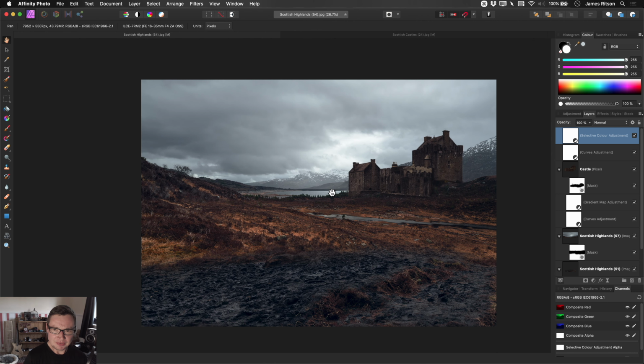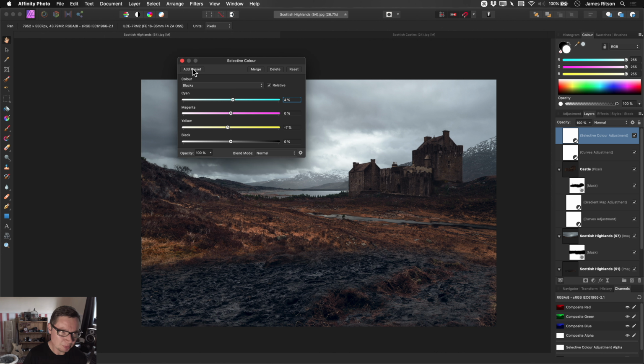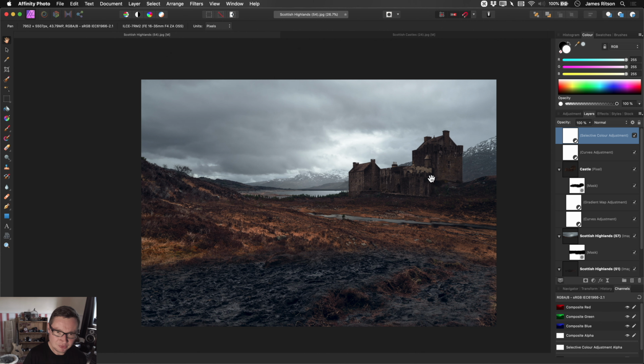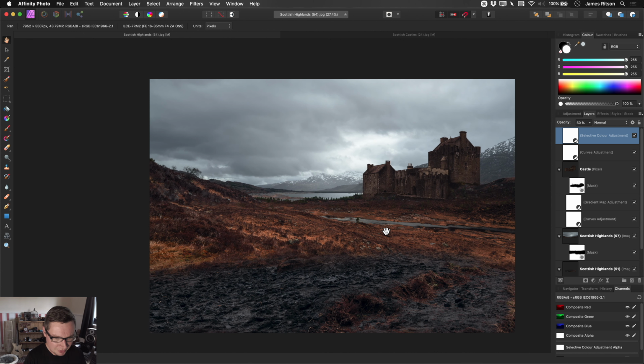So, we can close that down, and then if we decide that perhaps that's a bit too strong, don't forget that as well as just going back in and changing the parameters, we can also control the opacity of the layer. So let me type 5 for 50% opacity, and you can still see before and after that, we can make some very subtle adjustments there. Here it is at 100% opacity. Perhaps that's almost too drab for me, so let's try 60%. There we go, that's a nice middle ground.